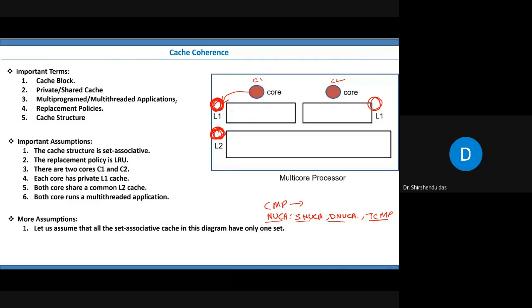If then the controller will search in this L1. If the block is not in L1, then the request will be sent to L2. Actually, it will be sent to the controller of this L2. Then the next responsibility of the controller is how to send the block to the upper L1 cache. But from the next slide, I'll not mention this controller. I'll just say that L1 is sending to L2. You have to understand that there is a controller which is handling this.